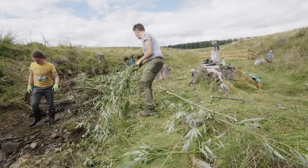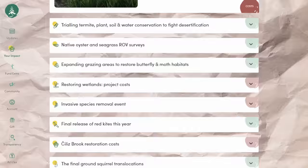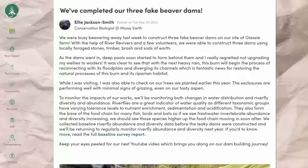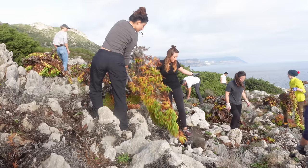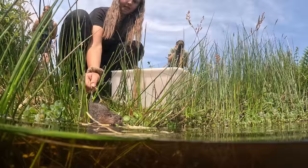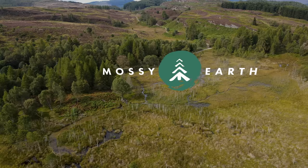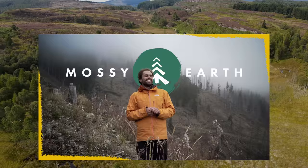If you are a Mossy Earth member, you will have seen this pop up last week in the Your Impact section of your account, where you can see all the different projects you are supporting each month — through project actions like this one, project costs like our recent rainforest purchase, or when we save up for a special project. Ellie also posted something in the Updates tab where, as a member, you can engage directly with the team and we will answer every single comment. If you're not yet a member, you're missing out — it really is fun to restore nature together, and above all it's impactful and meaningful. Head over to mossy.earth to learn more about all of our different projects.